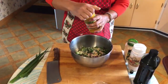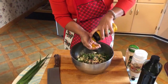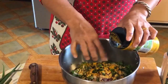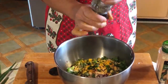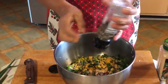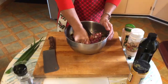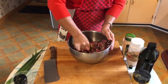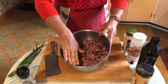And then I'm gonna use the turmeric. It's really good for any food. It kills the bacteria. Not much. And black pepper. Okay, now I'm gonna mix. This can mix together like this, all together. You have to mix really well. Okay, now it's all mixed. I'm gonna leave it there.